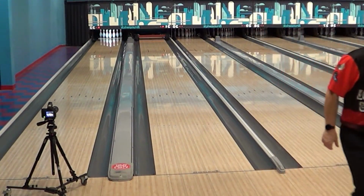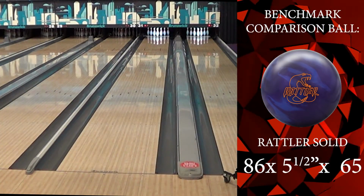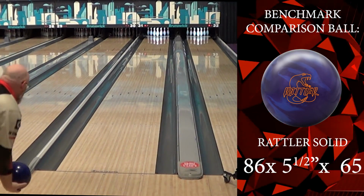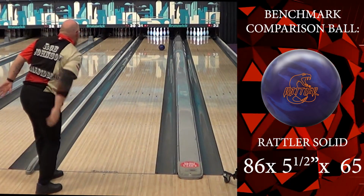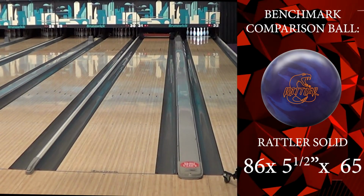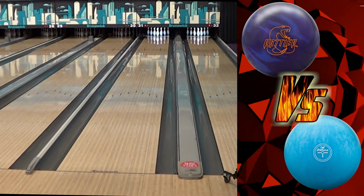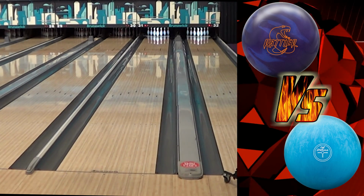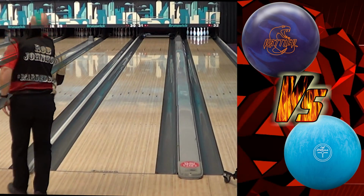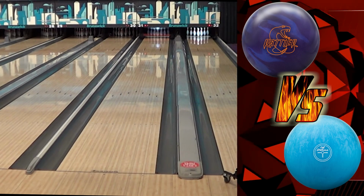Boom. And we saw that a lot when the purple Widow came out, because that had this exact same cover stock as the purple, but it just had a more dynamic core, and we saw a lot more performance out of it. Now here I am with my benchmark ball, the Rattler, and we just wanted to make sure, because we've looked at the purple before, we know how it reacted versus this ball, or balls of this type, because every company has one. We were able to now go back and put the new versus the Rattler. Look at that. The new versus the Rattler. And we were able to stand roughly in the same spot. We just saw a little bit different shape.